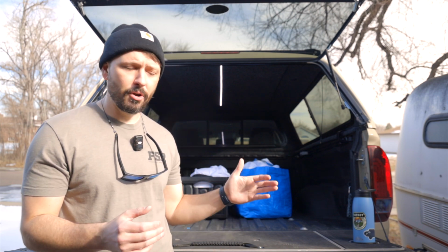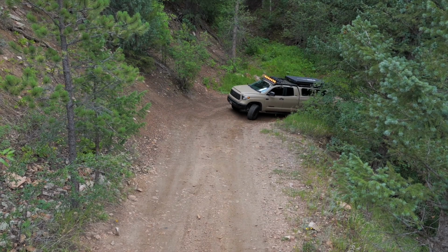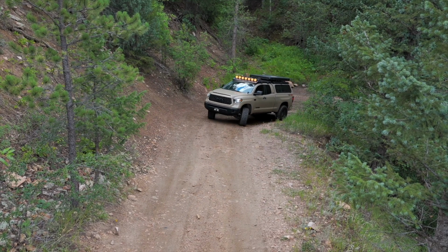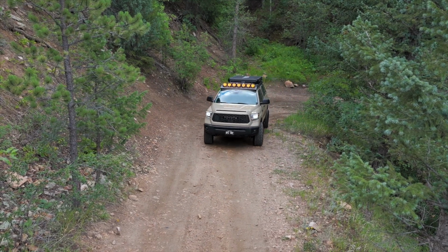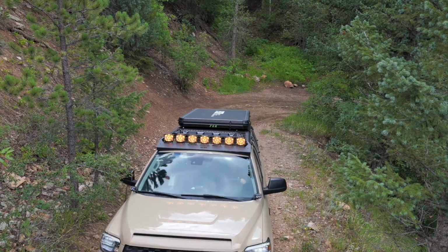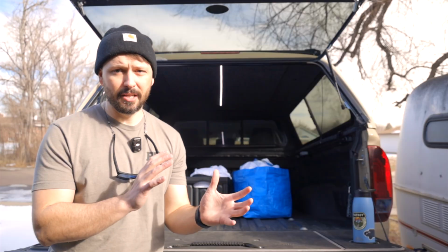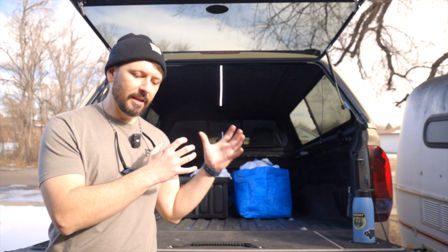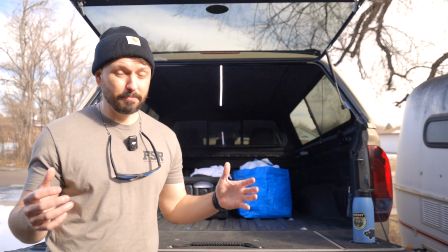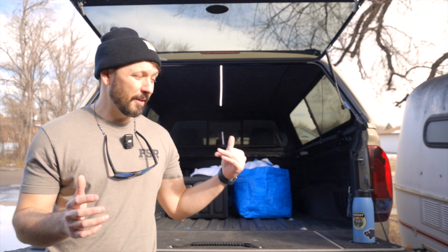Again, it's not the end of the road if you do have a topper. I was able to off-road, get back and forth, swaying around with a rack up there with a rooftop tent, 134 pounds, I think, and also an awning on the back. I had no issues, and I just had to make sure to keep it within certain specs. But if you have a bed rack, you can probably put as much weight up there as you want and not even think about it. So that is a benefit for the bed rack.